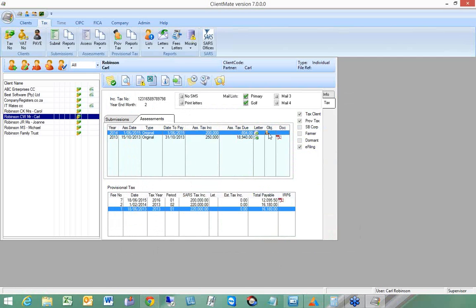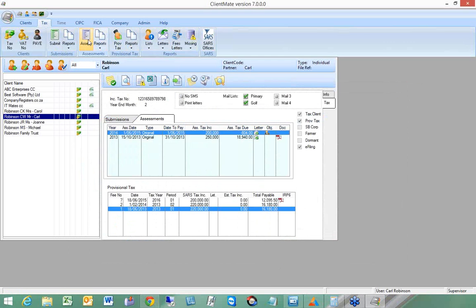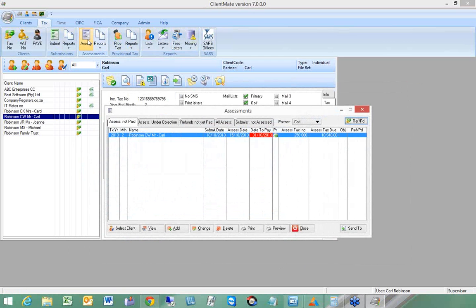Okay, it's on appeal. We've got a little judge sitting there. Probably can't see it on the screen, but yes, you can, and that would then obviously appear on these reports. So things that are under objection, you see them under this tab.